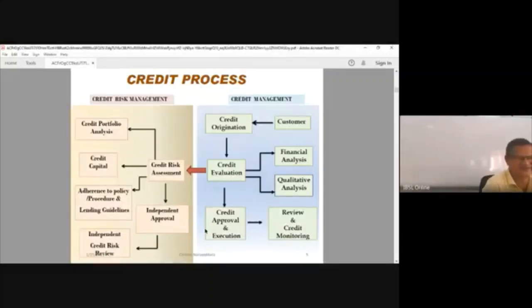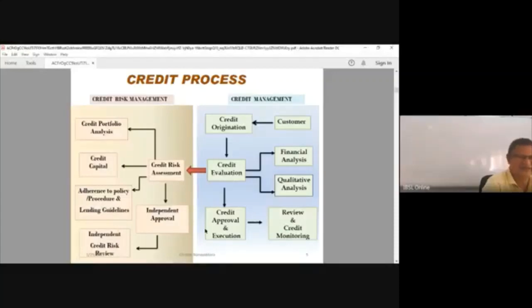Now this credit evaluation also requires skill. It will be done by a specialist, whom we call a credit officer or credit analyst, who will go through all the information that your frontline business has obtained. They will divide their evaluation into two parts. One is financial analysis, which we call quantitative analysis. That has to do with figures. Based on the information provided by the customer, you analyze his creditworthiness by way of financial analysis.